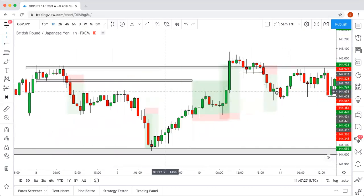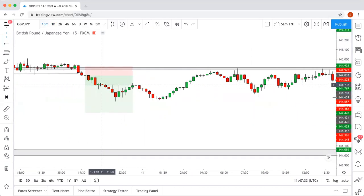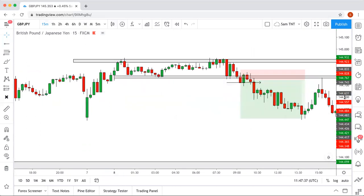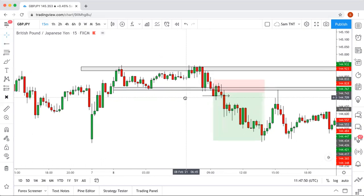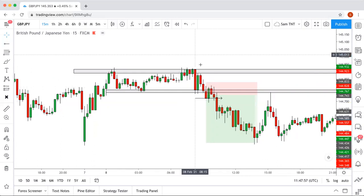If I just zoom in a little bit, make it clearer. So yeah, we're just ranging between this level. At this point, it's confirming to us our two kind of support and resistance, if you like. We've opened down here, we're bouncing around this region. It's just a 10 or 20 pip region, but these spikes are quite significant. It's proving to us that this is a valid level. It's not nothing. There is potential there to catch a sell from, or a long, if it was to break up.